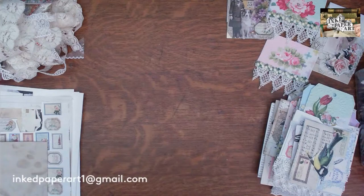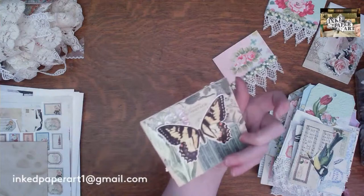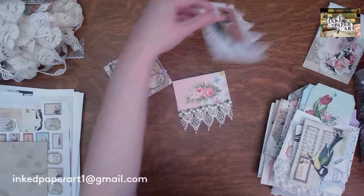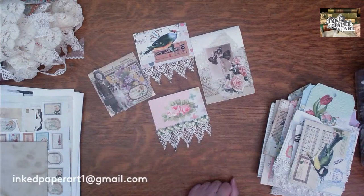I really did end up liking the Tim Holtz one. And I think that in a Tim Holtz botanical kind of journal, that would be really cute. So that's where we left off. We have that guy, and we have this. That is all I did for 3 hours. Oh my gosh, guys.